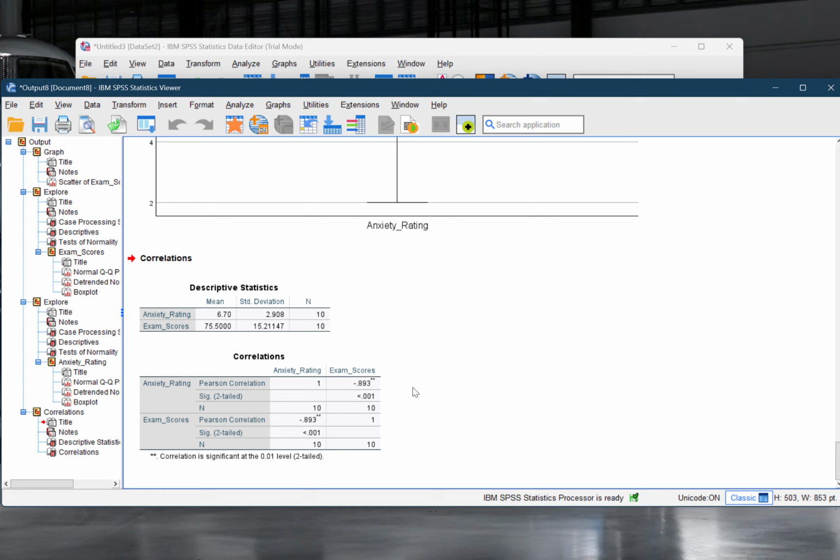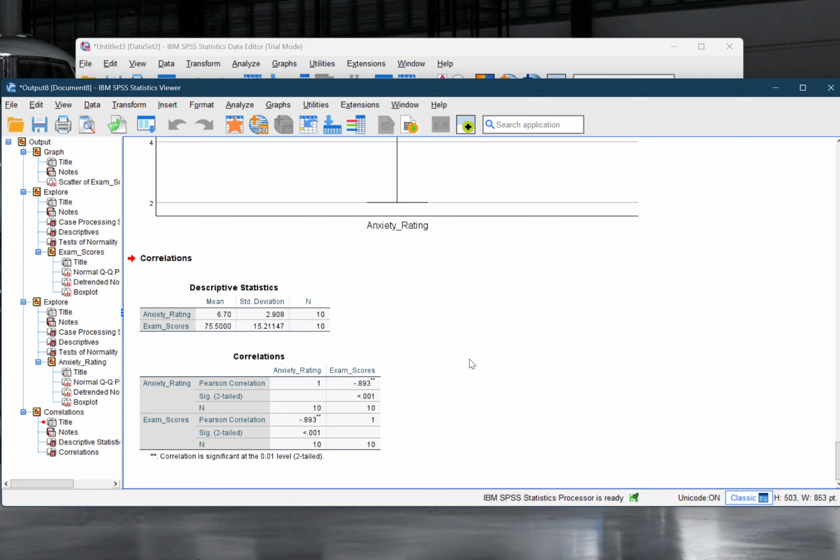So as one variable goes up, the other one's going to go down. That's a negative correlation. And then the fact that it's close to -1, that's a pretty strong correlation. All right, and that's really all we needed to look at for the correlation.